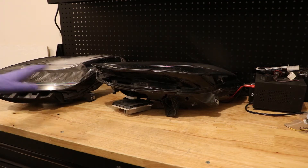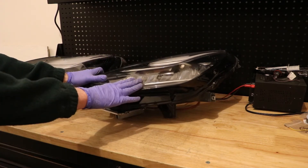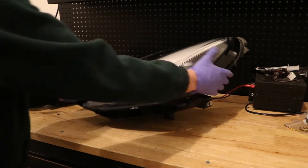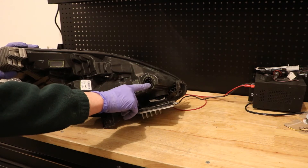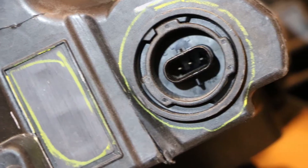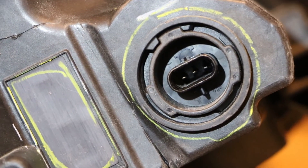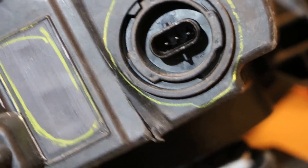Now that I've shown you some physical differences, I'm going to walk you through this one and show you how to test it — how to turn it on. Tesla only has one wire harness here with only three prongs. You can see there are only three prongs into this headlight to control all four lights as well as the up-down leveling motion.